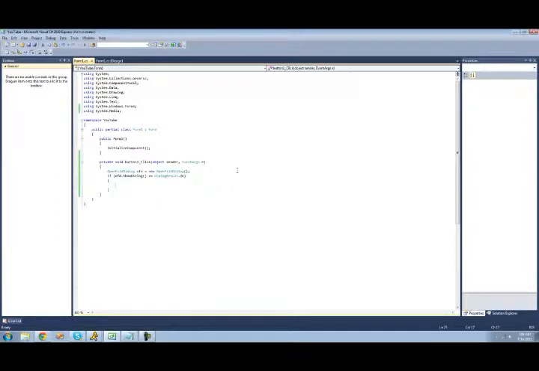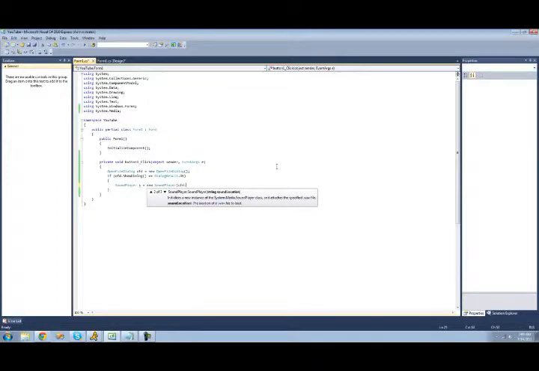Alright, so the first thing I'm going to show you is how to play a WAV file. All you're going to want to do is create a new sound player. Just type out SoundPlayer. I'm going to call it s, and set it equal to a new SoundPlayer. We're going to pass through the string soundLocation, which is just a file path to the WAV file that you want to play.